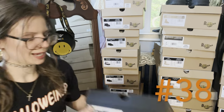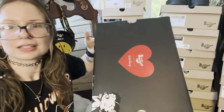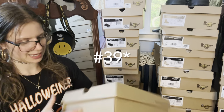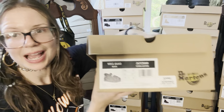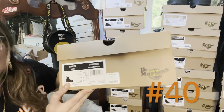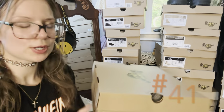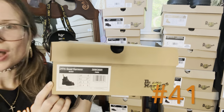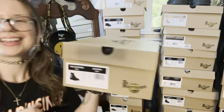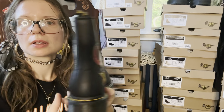Pair number 38 is the Clarissa 2 Betty Boop Collection. Number 39 is Boss Quad in black. Number 40 is the Wincox in black. Number 41 is the 2976 Quad Harness. Pair number 42 is the 1460 Souvenir in black.